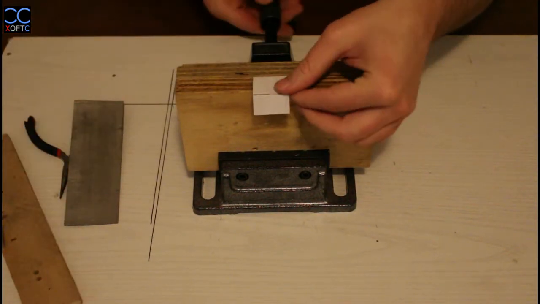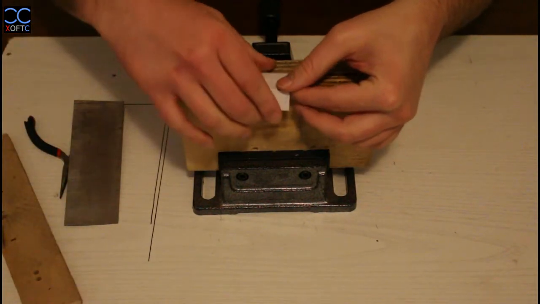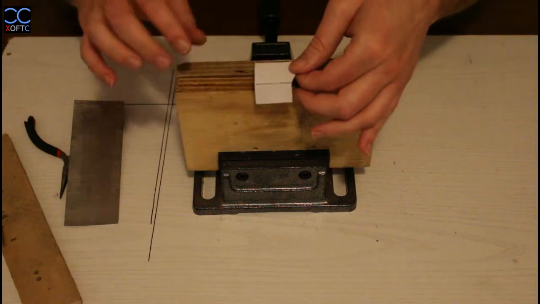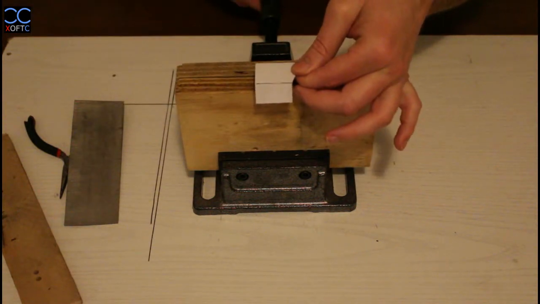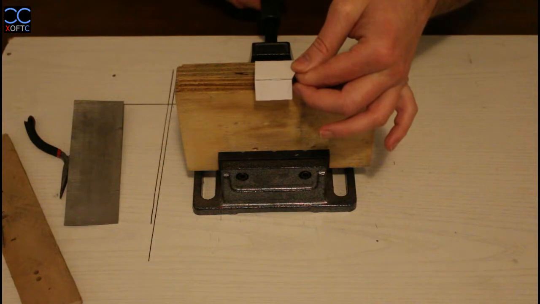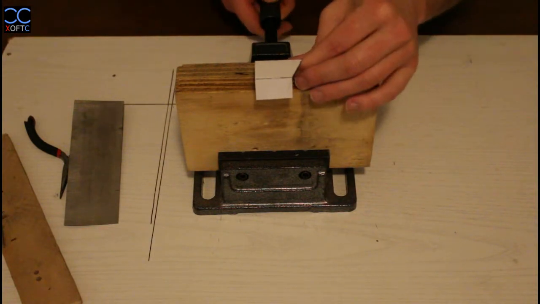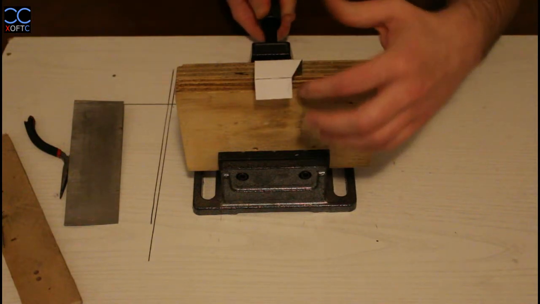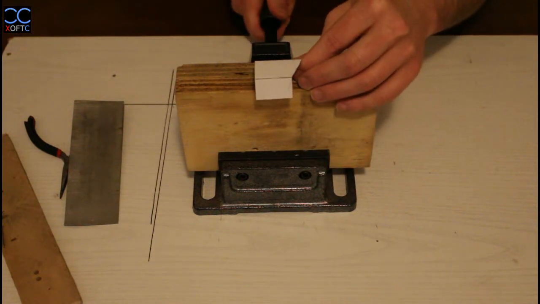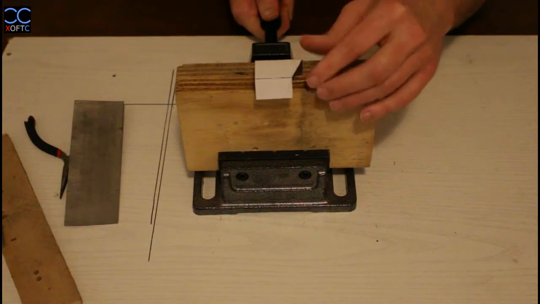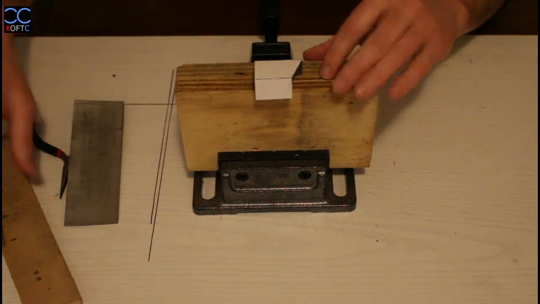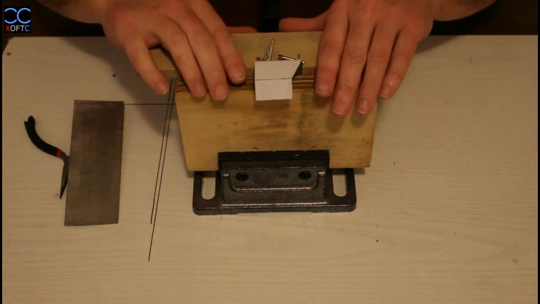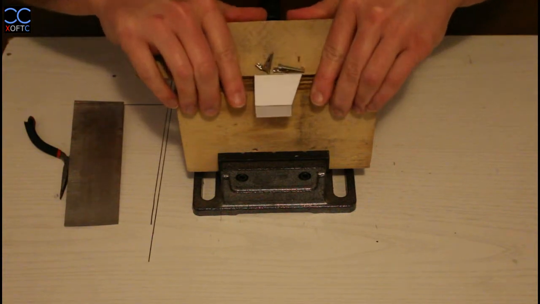Second bend. Open our vise once more, align it. Now when you're making a box shape, when you fold it it's going to go into the wood. So just like with the U-shape, you don't want to fold it all the way. You just want to create the initial bend and then you're going to straighten that out with the fingers.